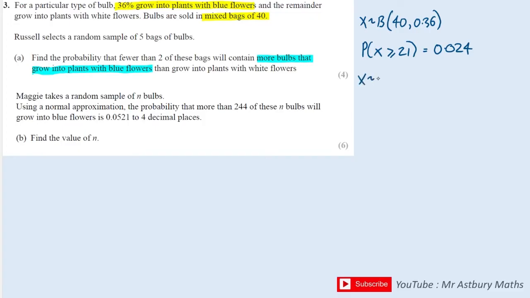Now what we need to do is set up a second distribution where we look at the bags. I will label that distribution Y and it will also be binomially distributed. There are five bags that we are going to be checking and I want the probability to be whether or not we have a bag which is more than half full of blue flowers, and we know that probability we've just worked it out at 0.024.